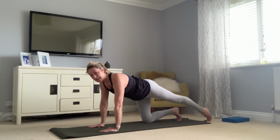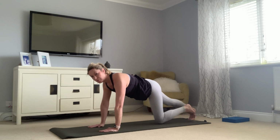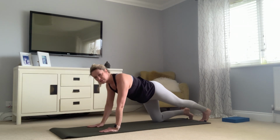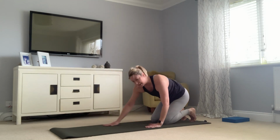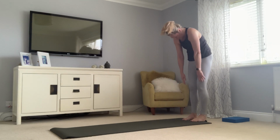Extend the left leg, bring it back in. Extend the right leg, bring it back in. Or straighten both legs, hold the plank position for a few seconds, rotate the elbows so the arms are faced forwards, not this way, and then bring the knees down, tuck the toes under, walk the hands back, roll through, stand all the way back up.